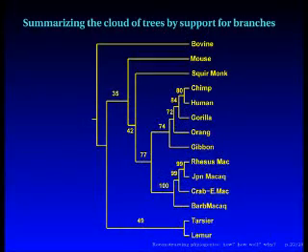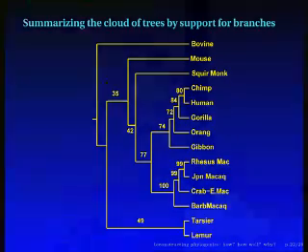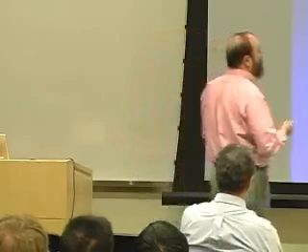And what a lot of people have used, and I advocated, was the use of a majority rule consensus tree, which basically is a tree that has all the branches that occur in more than half of the trees in that cloud. This is a slightly extended version that has a few branches that occur less frequently as well, as long as they're not contradicted by something more frequent. Anyway, what you see is a parsimony analysis of a 14-species DNA sequence data set with 232 nucleotides of mitochondrial DNA. So it's a small data set.